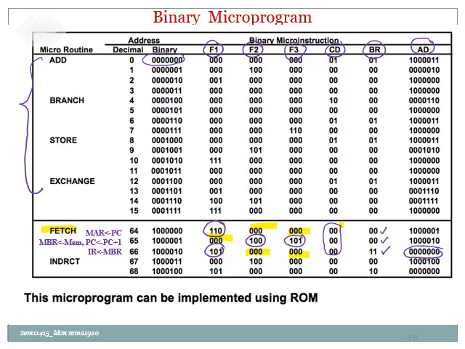So I hope you do understand, especially the difference between micro operation and micro instruction. A micro instruction is a set of micro operations that occur at one time. In this case, very easy to understand: these are 2 micro operations at one time, and we call it a micro instruction. This is 1 micro operation. We can also call it a micro instruction.